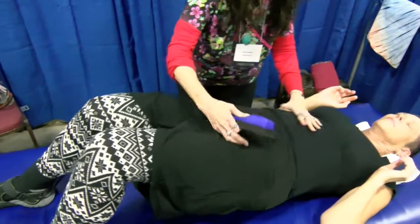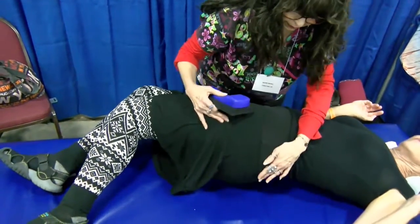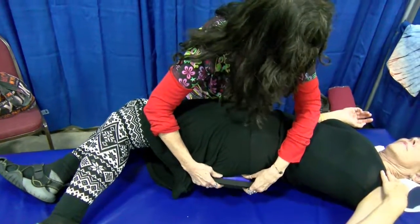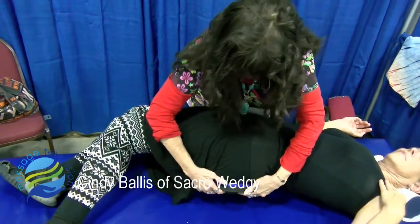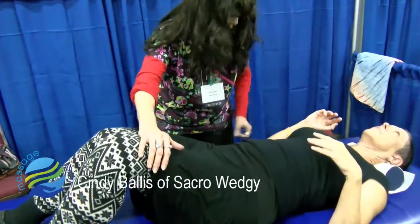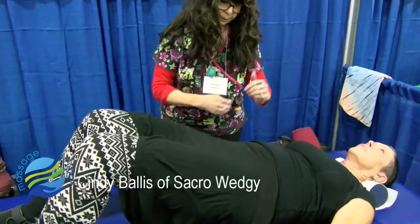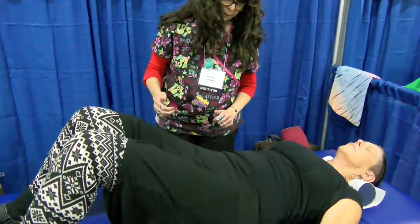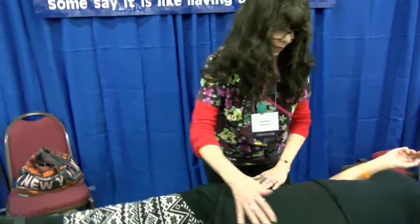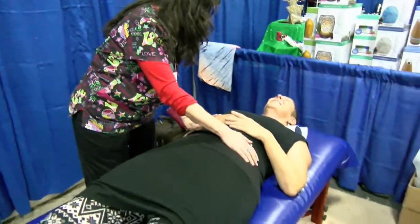Okay, first, this is good. Roll to the side, right here. And this is going to go right to the sacrum. Okay. And roll back on it. And with your hands, move to the center. You can move it. And just get the coccyx right in the dip. Center, and just stretch your legs out. And now, relax. Do the most nothing you can do.